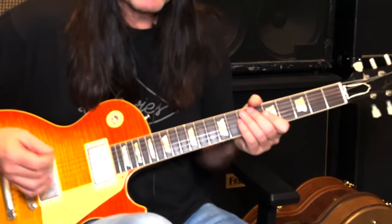He wasn't a technician, but what Ace had was attitude, and he had melody, and he made solos that were very memorable. You don't have to have a ton of technique to be a great lead player. You have to have inflection in your playing, and you've got to have some form of melodic sense so that the listener can attach themselves to the solo, and your phrasing has to be good so that you want to hear that solo again, or that it's something you can sing or something that sticks in your head. Like, Ace was really cool about that.